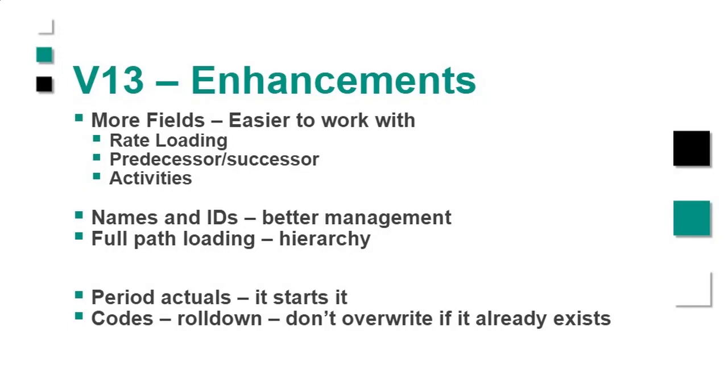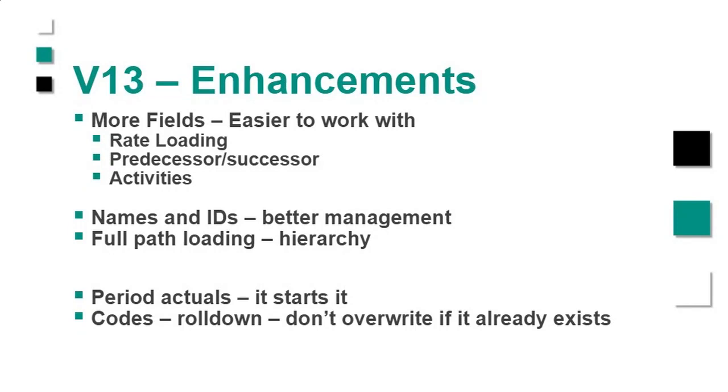And with the names and IDs, if you've used Loader before, what you might find is if you create a WBS, and if the name is too long, it wouldn't load it. So instead of having it not load now, we actually load it. We chop the name off and give you a warning that we had to change the name so that it would fit. That way you can go and fix it, but it doesn't just not load the data at all. So we made some improvements like that to make it more user-friendly, less frustrating if you're loading lots of data. Those are some of the enhancements that we made.